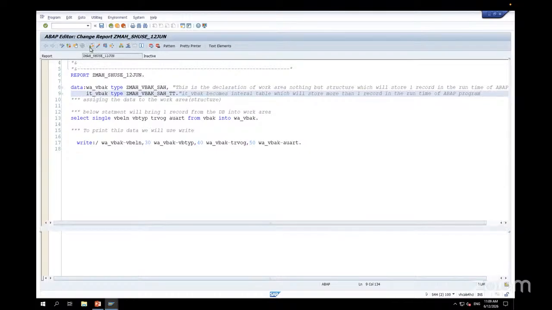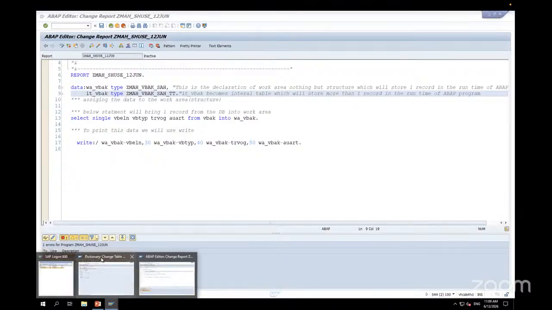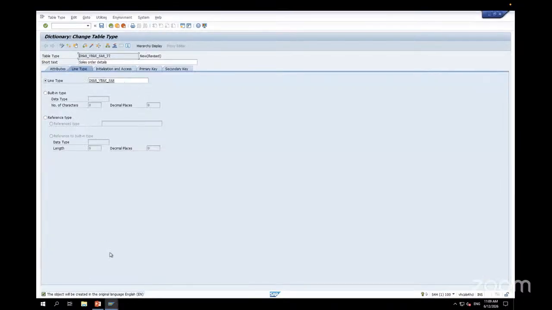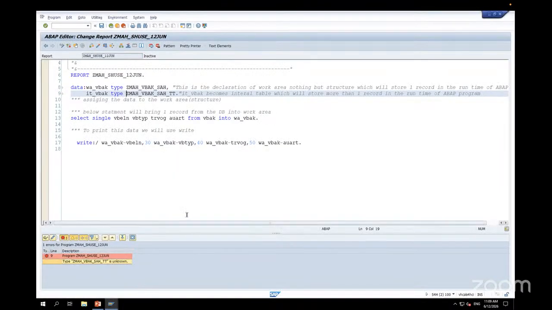Check syntax. Think of what could be the reason for this error. See, it is showing the error. I gave this name correctly only, but it's showing the error that it is unknown. Think 1 minute. What could be the reason?